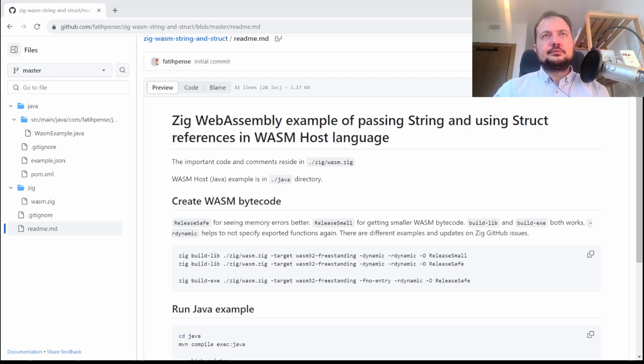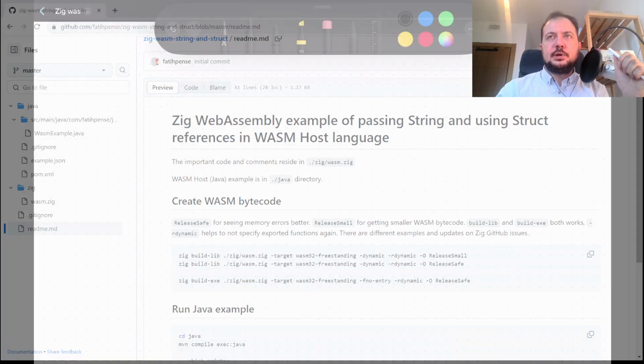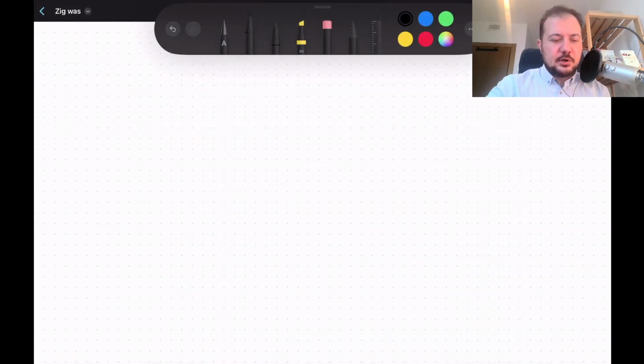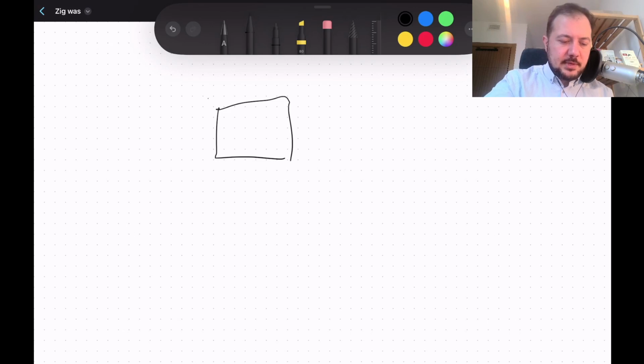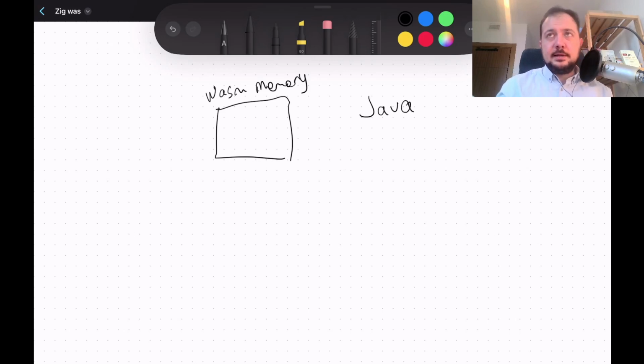So maybe we can also just quickly discuss the memory model. We have this WebAssembly memory, and basically everything lives inside the JVM, but let's think about it this way.